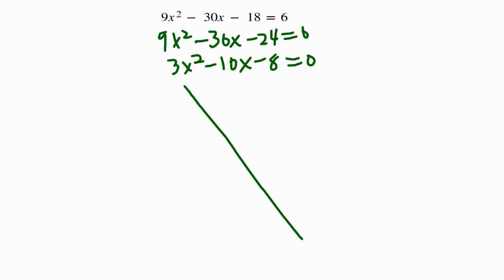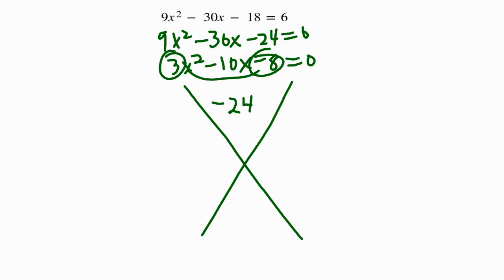I'm going to do my extreme factoring. Multiply leading coefficient and last coefficient. 3 times negative 8 is negative 24. So I'm multiplying this times this, negative 24. Put my middle term down the bottom. So I want factors of negative 24 that subtract to equal 10. Factors of 24 that subtract to equal 10. That's going to be negative 12x. That's going to be positive 2x. 12 times 2 is 24. 12 minus 2 is 10. Got my factors. So I'm going to do my extreme factoring.